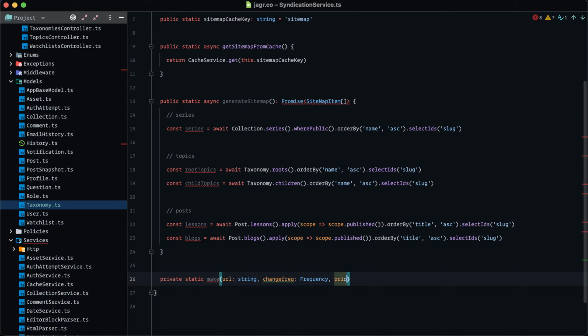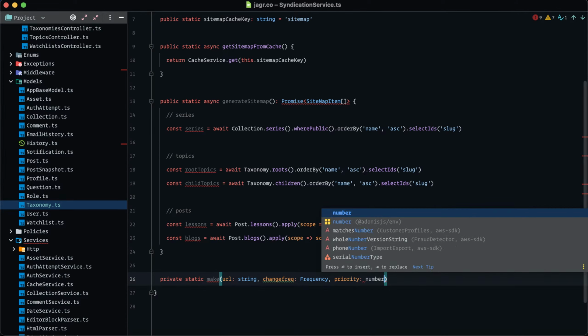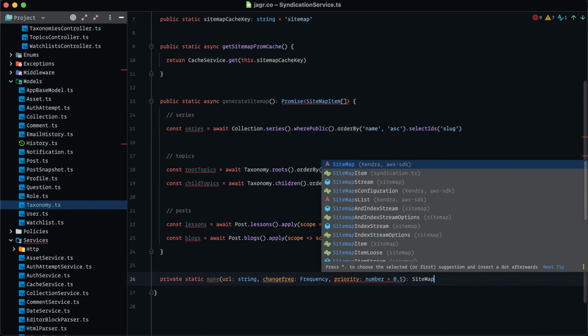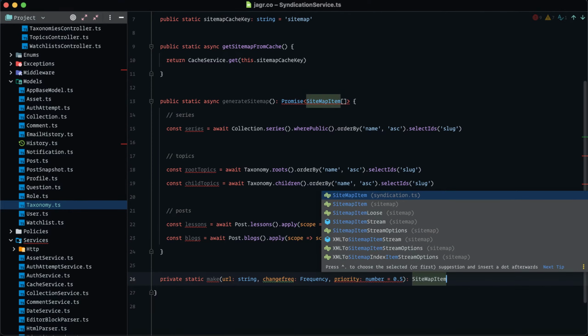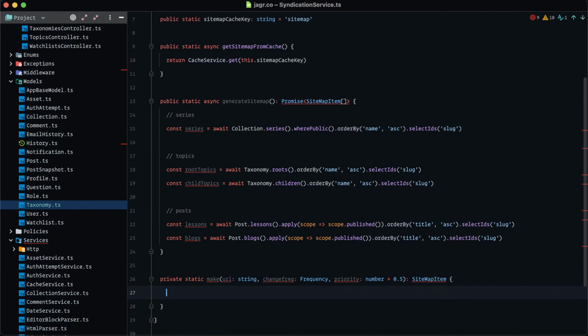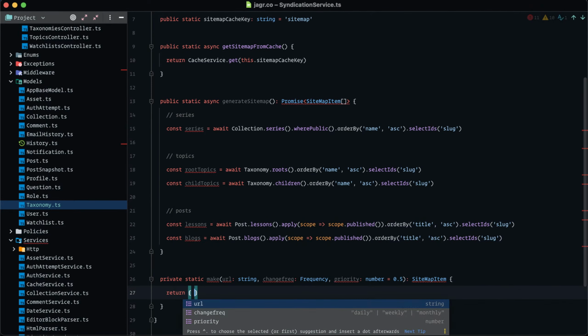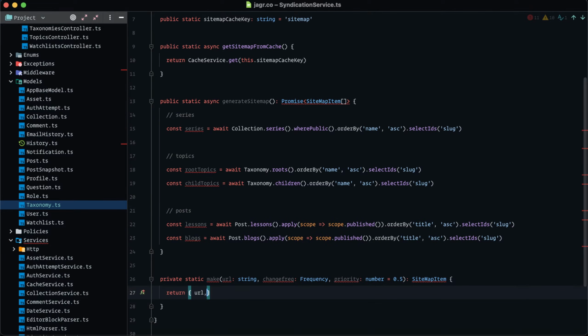And then the last one will be the priority, which I think would just be type number. And then we can default that to half item. And then here we'll return back a finalized sitemap item from here. So what we want to do is pretty much just return back an object of those arguments. So we'll have URL, change frequency, and priority.